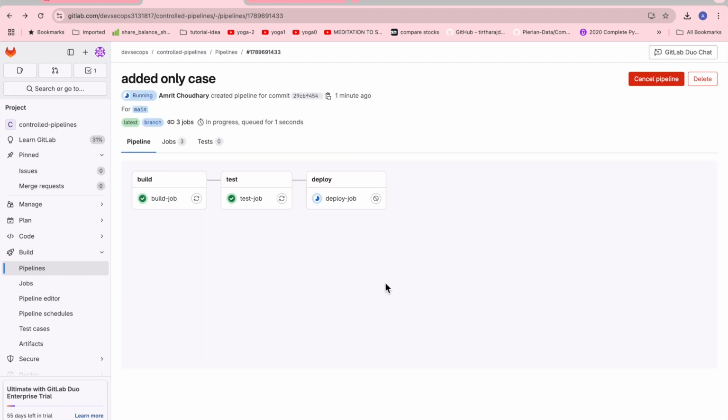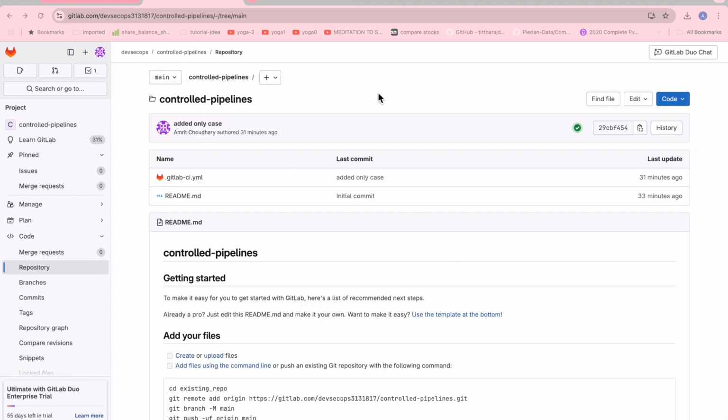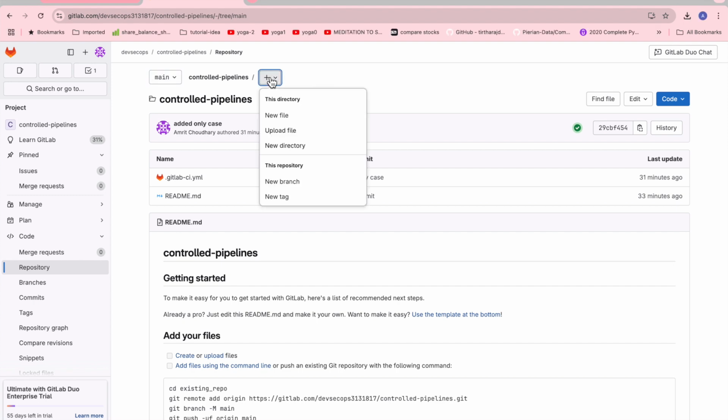Now what we will be doing is creating one more branch with a feature name, so that we'll see only build and test are executed, and it will skip deploy. That will be the purpose of our only keyword, which we mentioned for executing controls over the pipelines or jobs. Okay, so now let's consider another case. We'll create another branch called feature and see what stages are triggered. As per only, the deploy stage should not run when we have a feature branch.